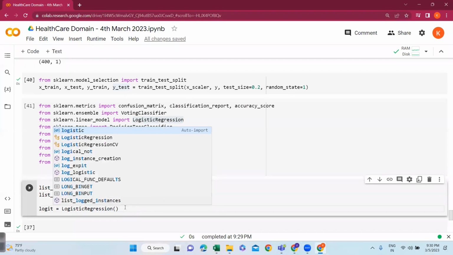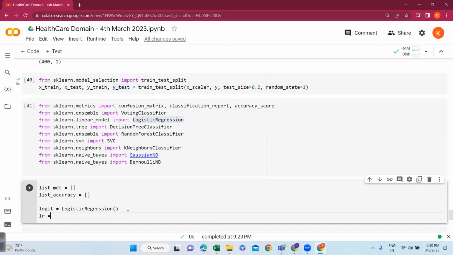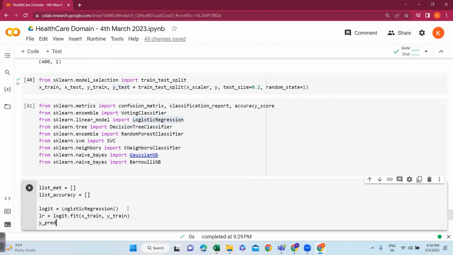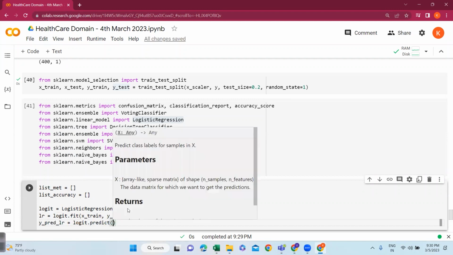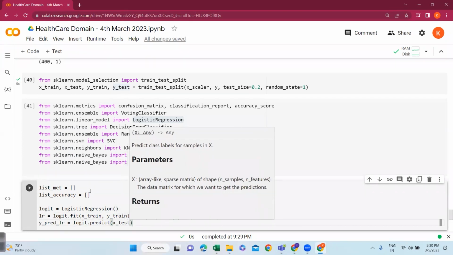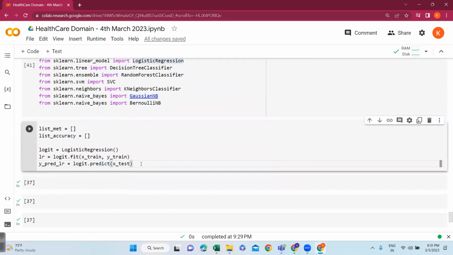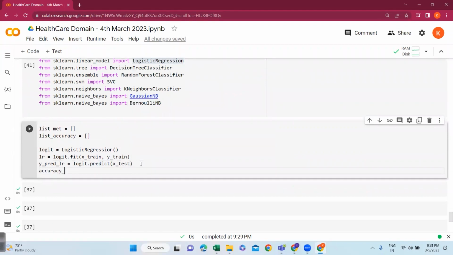Logit equal to LogisticRegression. Then LR equal to logit.fit, and you pass X_train, y_train. Then y_pred_LR equal to logit.predict(X_test). Now accuracy_LR equal to accuracy_score(y_test, y_pred).